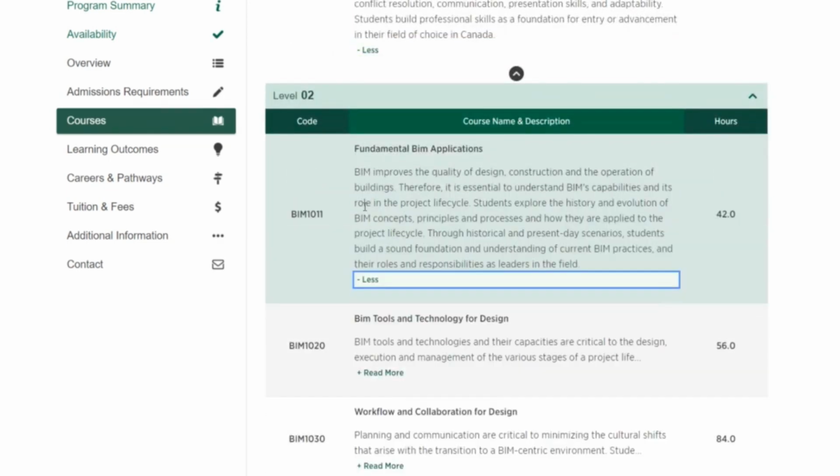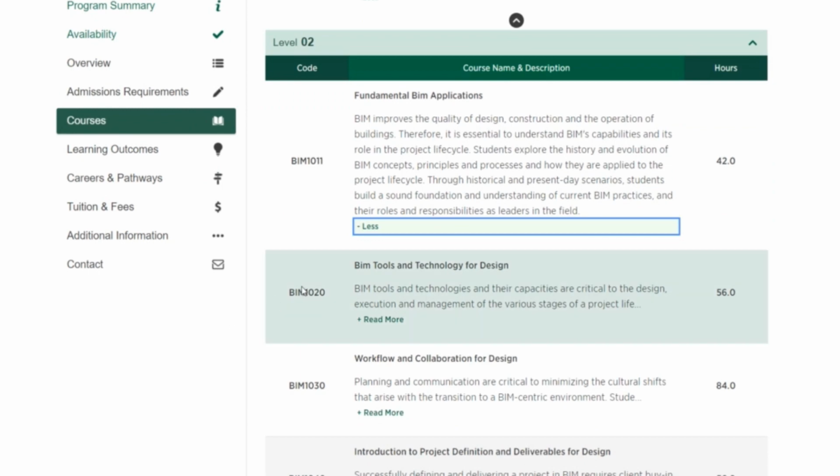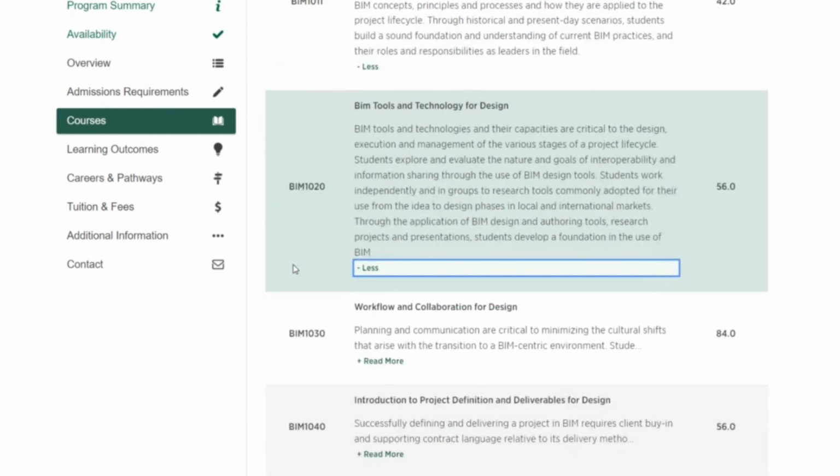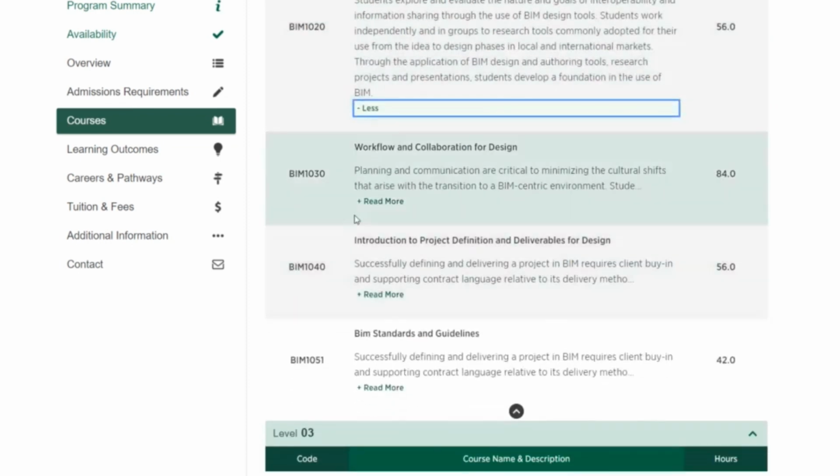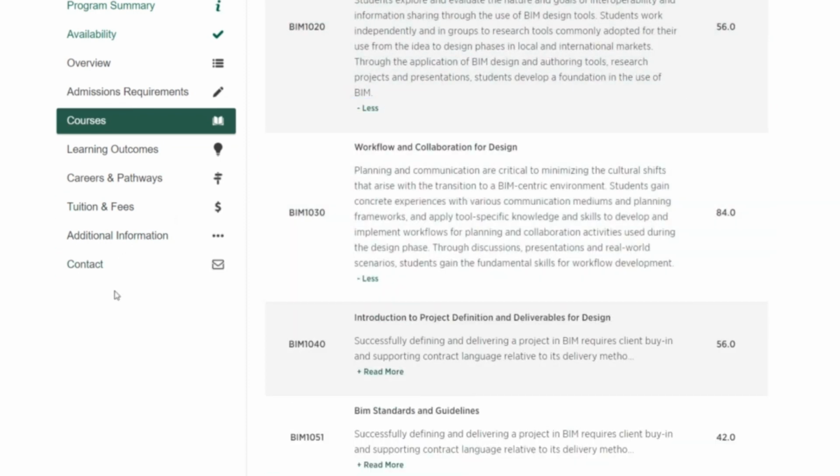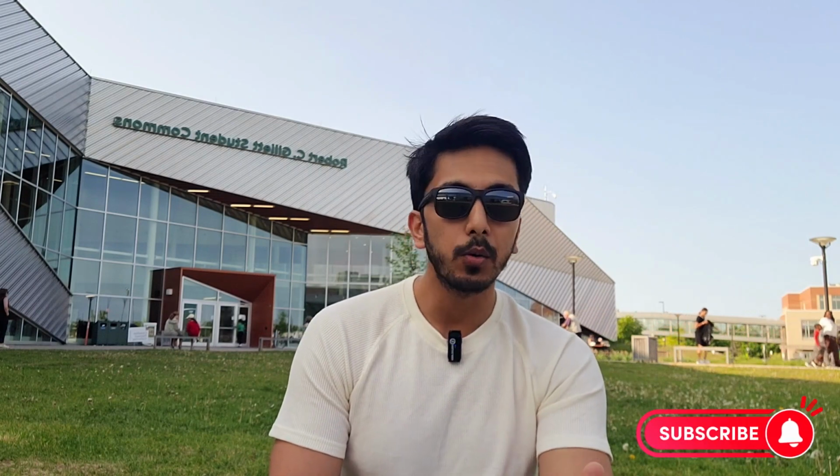Here on your screen, you can see the entire pattern and entire subject list that they have over here. But I'm just giving you an overview and what I have covered in my previous year, which is the BIM Lifecycle Management 1 year course. So the second semester covers fundamentals of BIM applications. This is a subject that was there in our previous course also, so I know this is a very helpful subject. They will give you an overview of fundamentals of BIM, like what is BIM, how it functions, what kind of softwares are used, the overview of that.